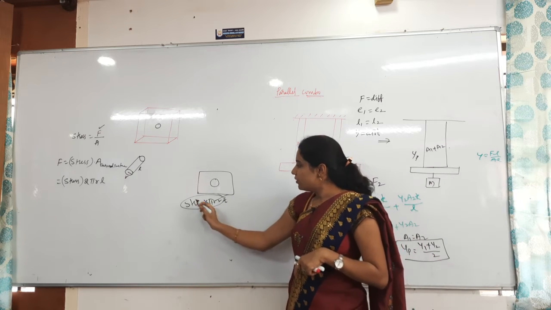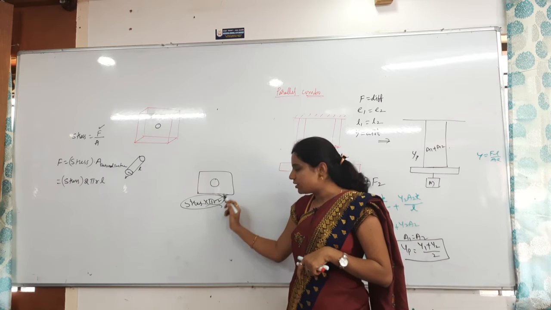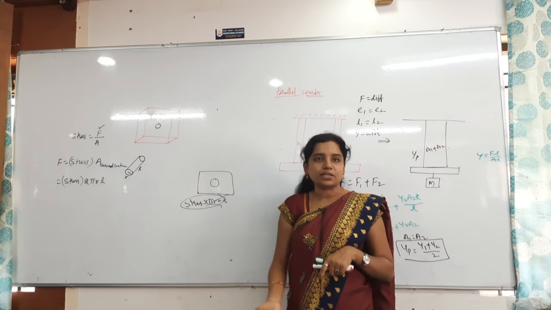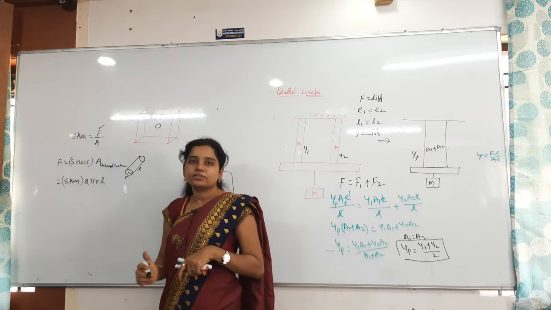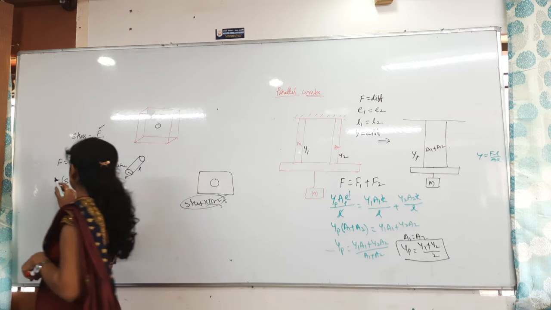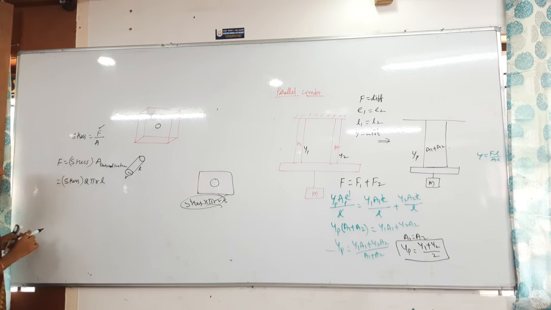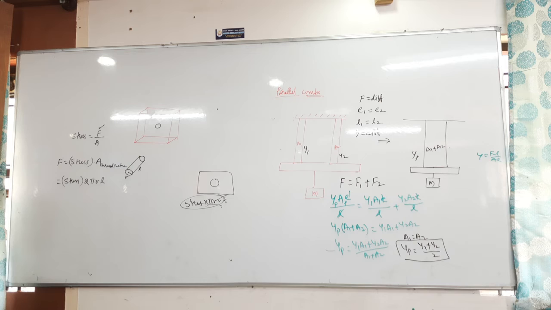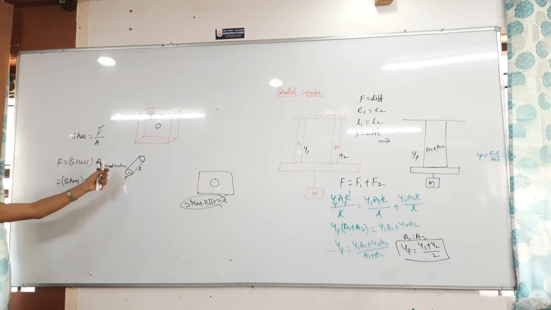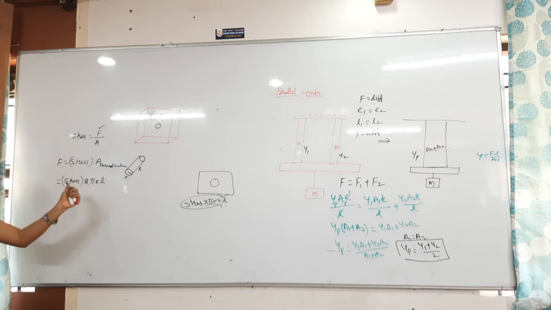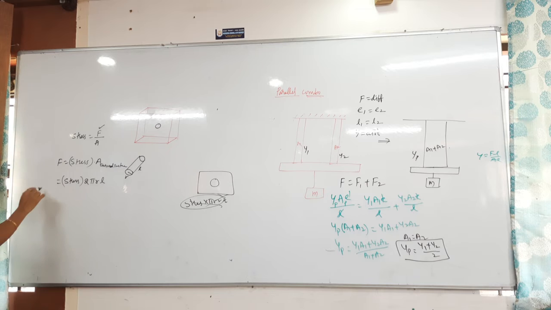Okay. Now, that is not correct. Why? Because whenever thickness is there, that will become a cylinder. For the cylinder, what is the surface area? That is 2 pi RL. 2 pi R plus L? No, the circular one already comes out of this only. It is already included. This is the correct answer. 2 pi R into thickness we will get. So this is the force required for punching of a hole.